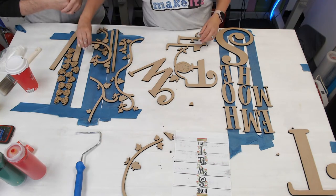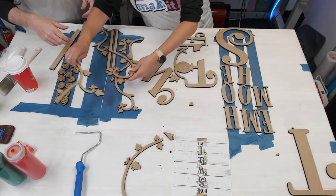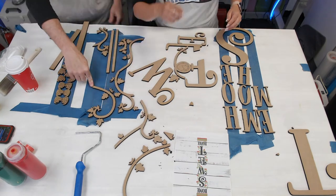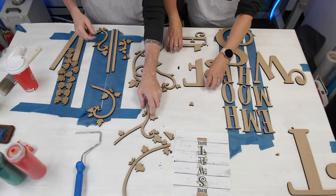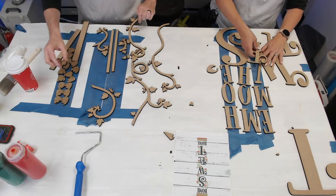Bonus stripes. What are you doing? You're getting a little crowded over here. Yeah, I am getting crowded. It's like a jigsaw puzzle. I'm trying to get it all. Let's start with the smaller ones. I can hold this one as I do it. That's fine. That's cool. All right, I'll barely get paint on my hands. So, like these black pieces, you can whip these out really quickly.